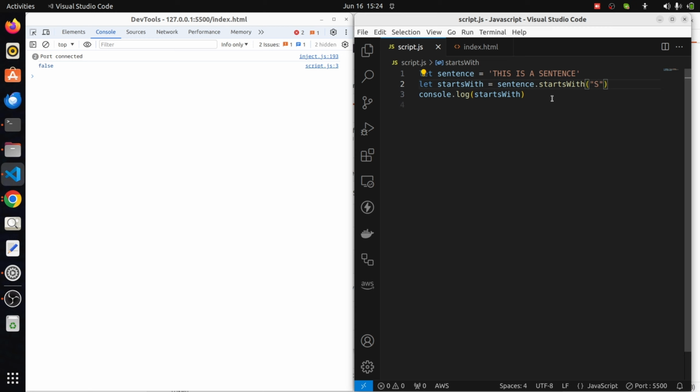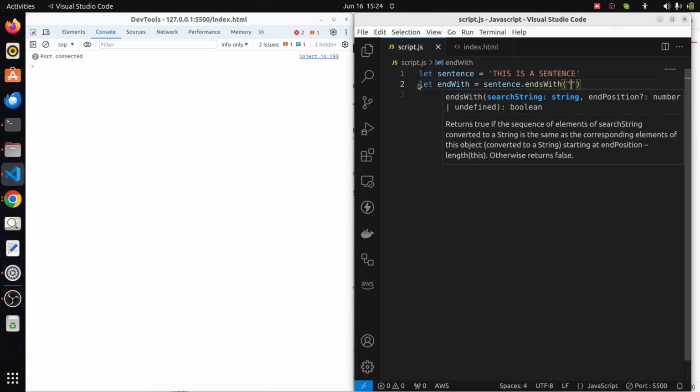This is a similar thing to endsWith, right? Let me take off these variables and create a variable called endsWith, equal to sentence dot endsWith. Put your value there.